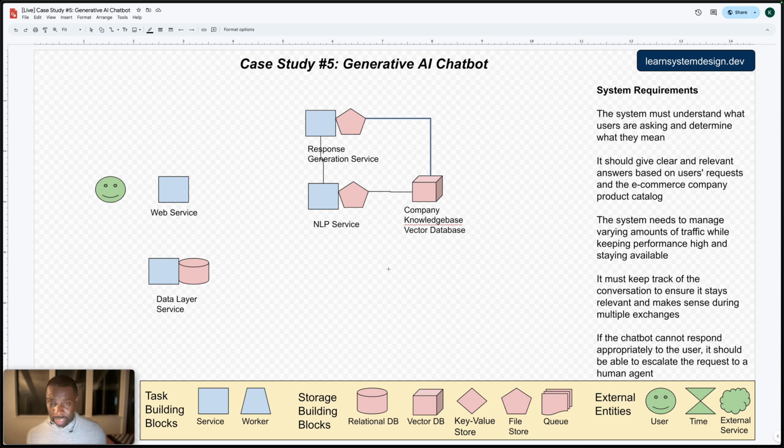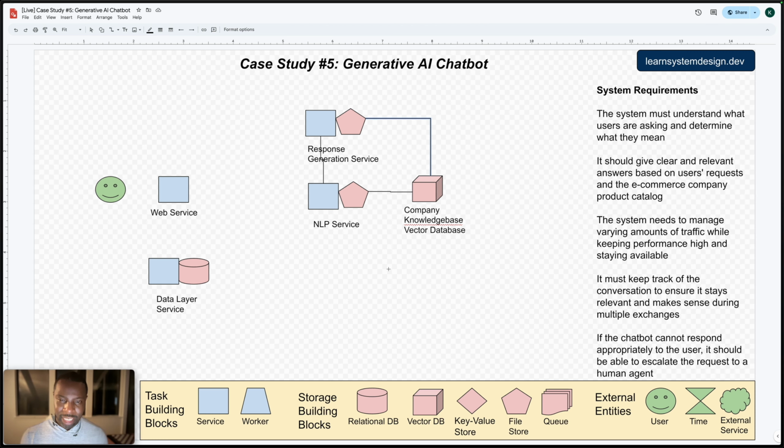Whereas a database is always on. It's easy to add new information to it. It's easy to query for information. One thing that vector databases are very good at is being able to query and say, hey, I have this semantic information, this semantic text. What is similar to what I just put in?